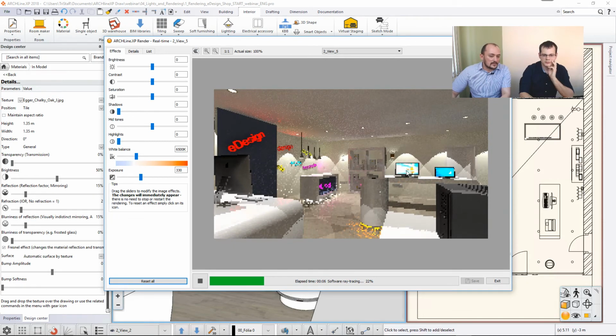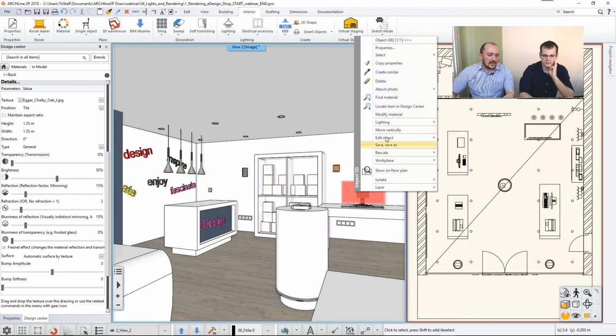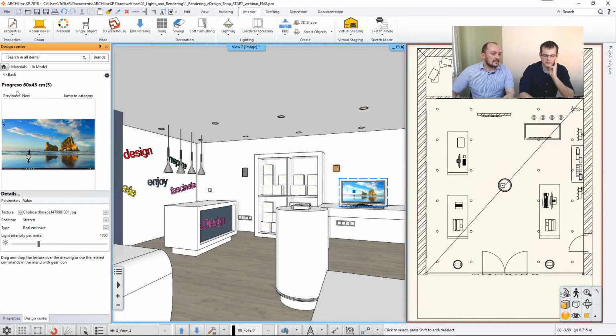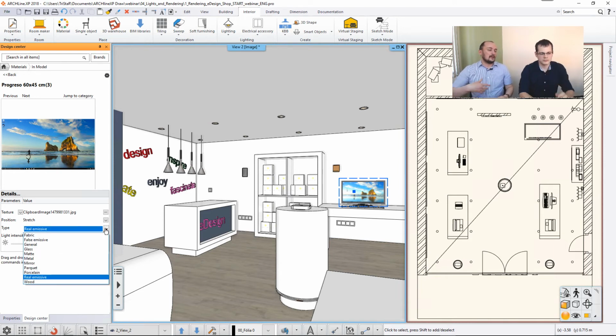Yes. Those materials over there, those are also light sources. That's a very special material type that you can set up. See, if I right-click here and say Find Material, it will tell me that it's a real emissive material with an intensity, and that's why it brightens up the scene. It's literally a light source. So you can have a light source even made out of a material. That's one specialty. Other than that, you can use wood, porcelain, parquet, mirror, and all sorts of other materials.